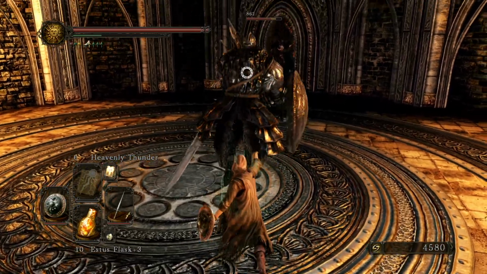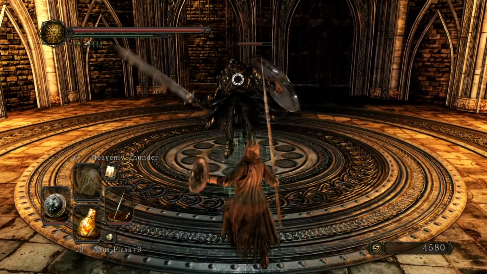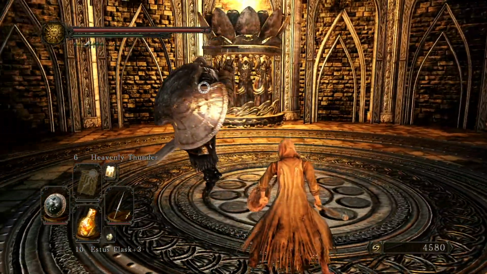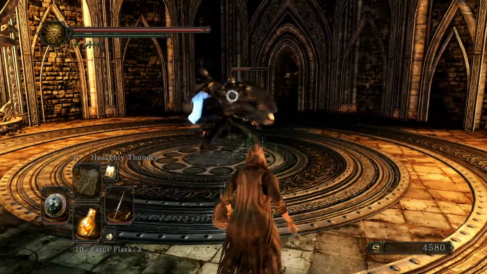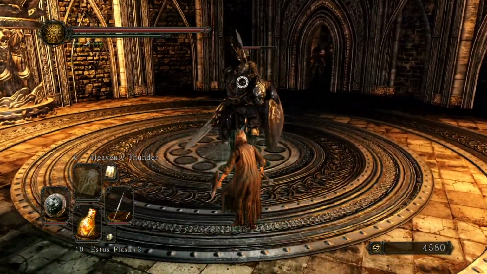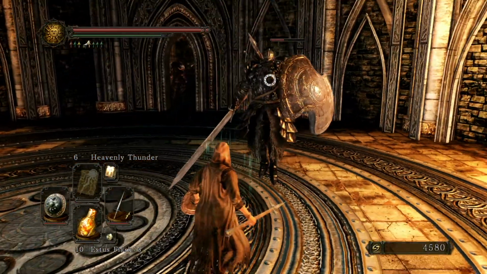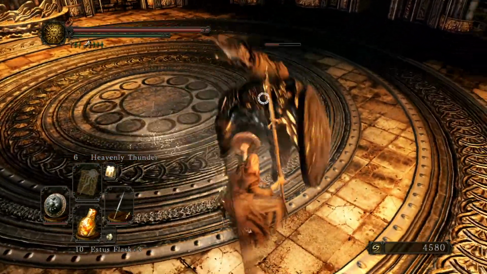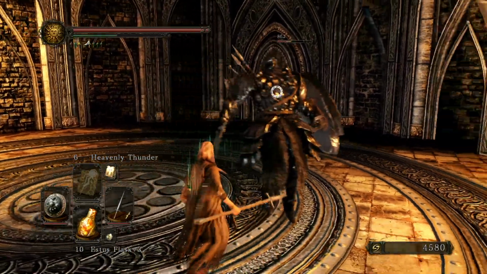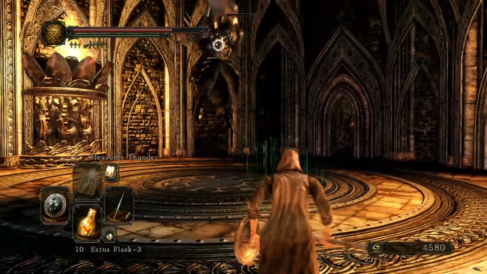Same tactic as usual. Just kind of wait for a parry, and then get in your attacks. A couple more times should do it. Maybe two or three. Oh, we got us that time.